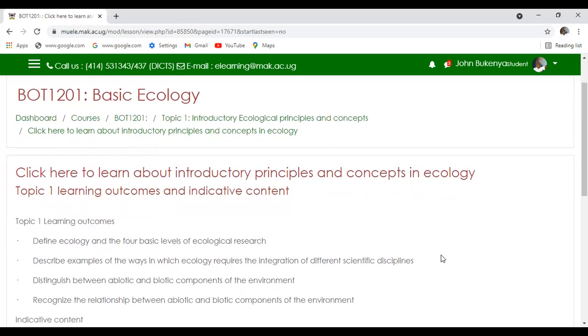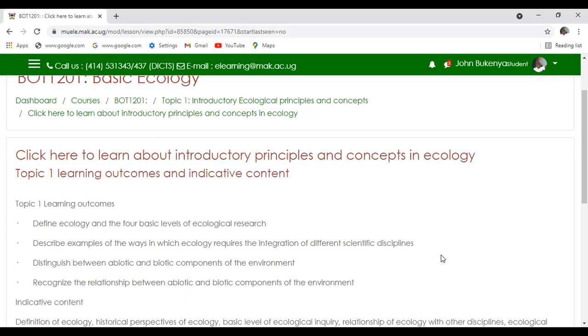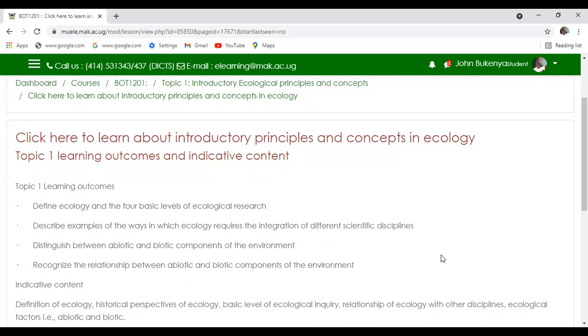These are known as content pages because this is where we find the content for that topic. And in MUELE here, we organized the content pages simply into two for every topic. With the first content page, like this one displayed on your screens, containing only two components of the topic.